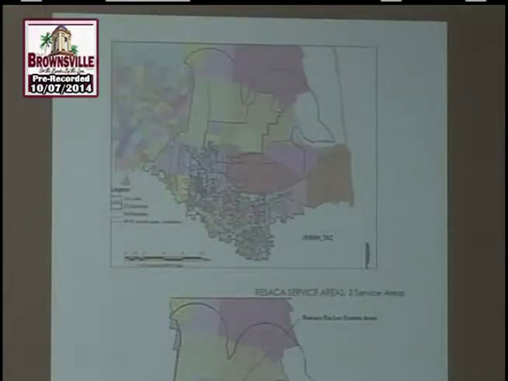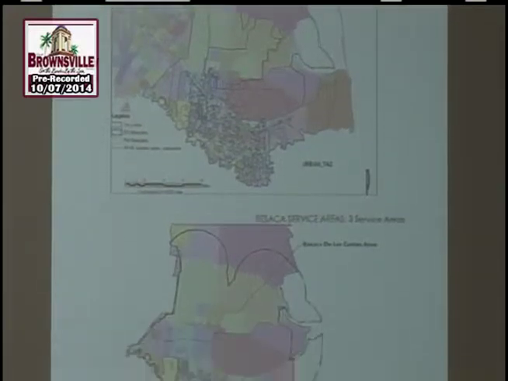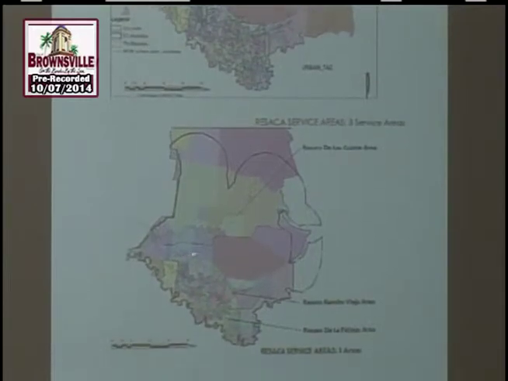And so the Resaca areas, this shows all the waterways in town, pretty much the developed waterways. The main canals flow to and connect with the town Resaca, Resaca de las Palmas and town Resaca, and Resaca Rancho Viejo. Resaca de los Cohetes is up here also. So basically what we saw in that integrated system, there are three primary Resaca corridors, pretty much the de la Palma, which includes the town Resaca and then all the canals that connect to it, Rancho Viejo and what connects to it, and De Los Cohetes.